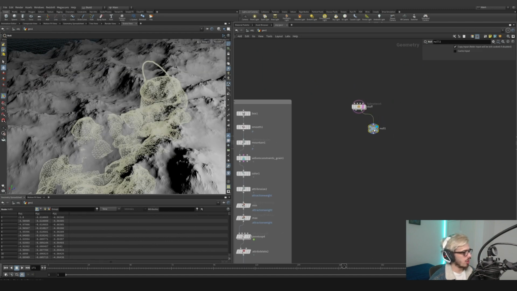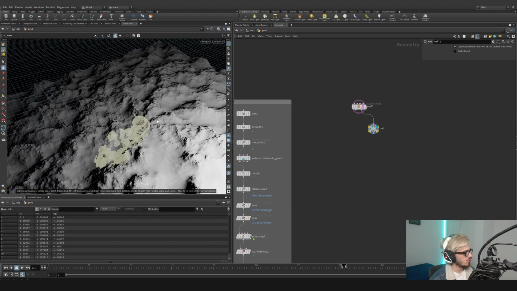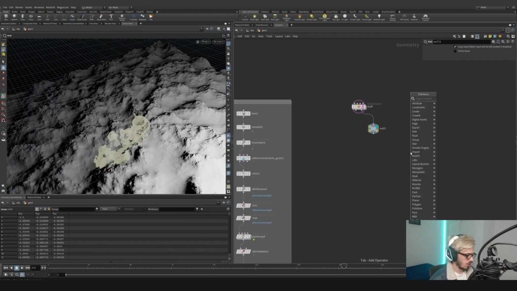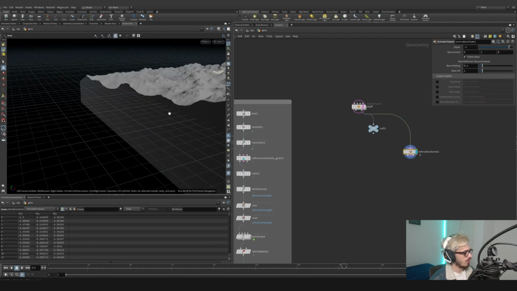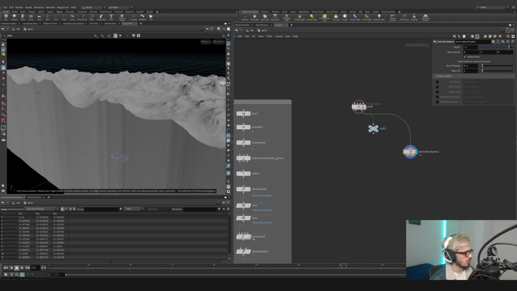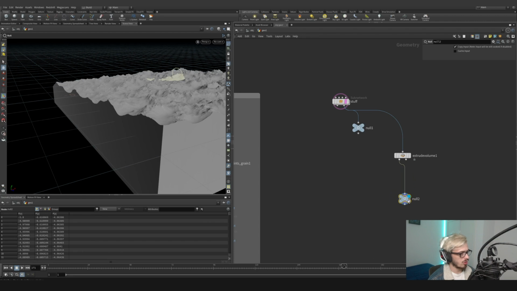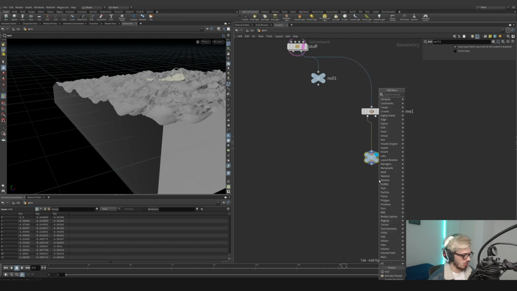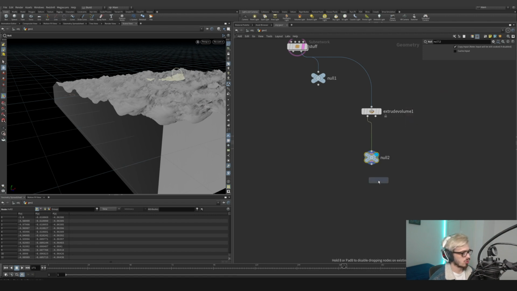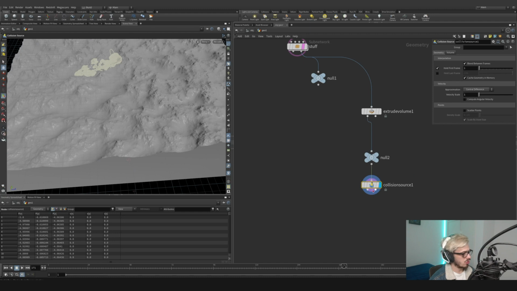Okay, so first of all, I want to have the collisions of our simulation. We really need to do, for example, an extrude volume. The extrude volume makes our grids have a volume. This is a really simple setup. And we can have our result on the left side, and we will use this to create a collision source. You don't need that much detail to have a collision source.